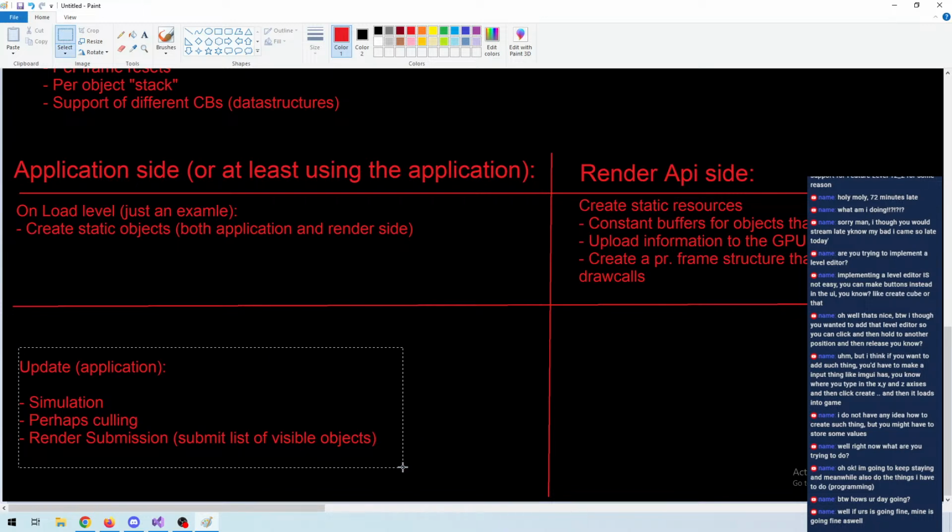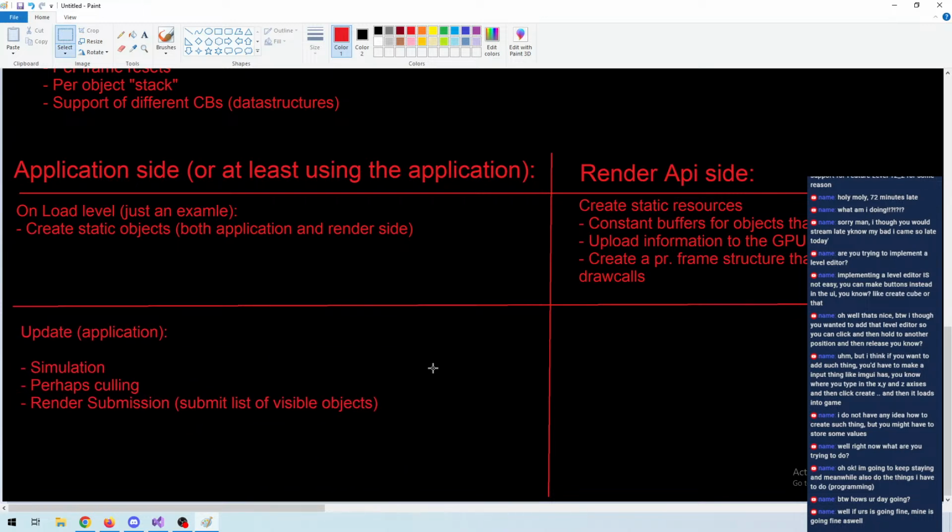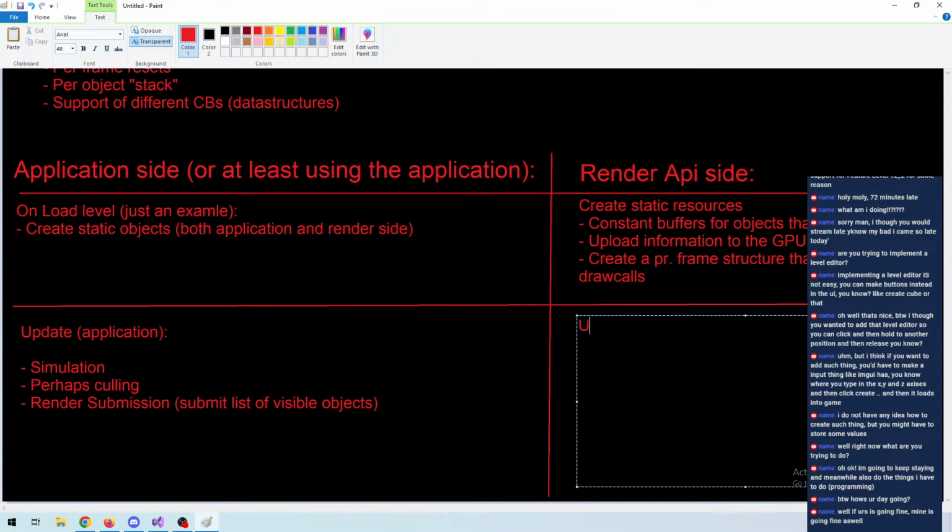We do this on the update/render step. Let's do update render.